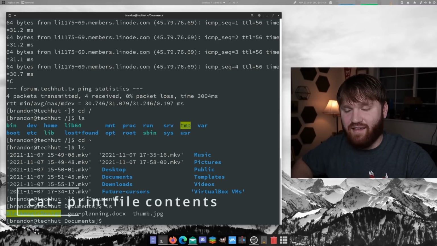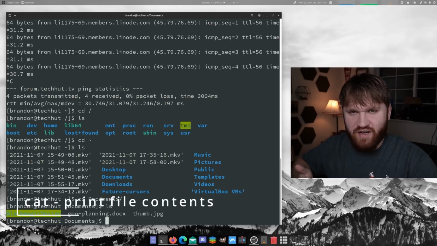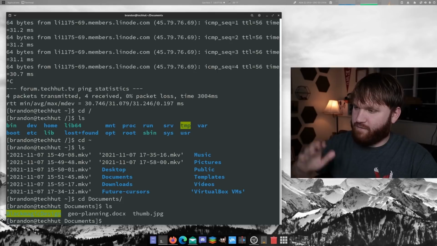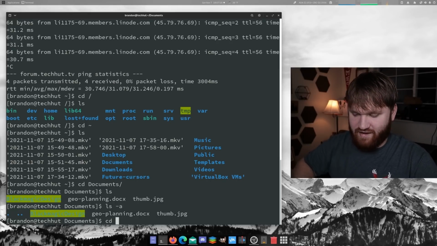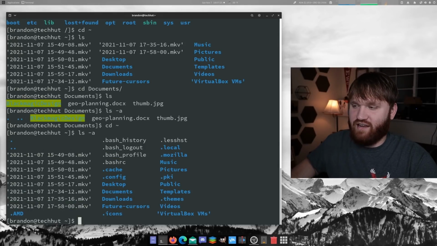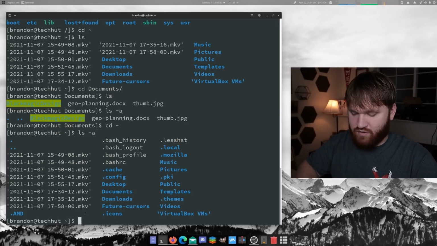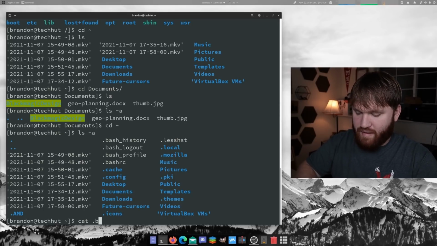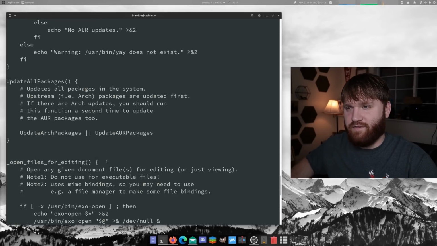Next, what we're going to do is the cat command, and what cat is going to do is list the contents of a file, more specifically configuration files, text documents, things like that. For example, we have ls up so we can see some of the things that are in this file. Actually, I need to go back to my home directory, and do ls -a to list all the files. And let's say I wanted to see my .bashrc file, which is just a configuration for the bash shell that we're currently working in. So I would just type in cat and then .bashrc, hit enter, and then it's going to list the contents of that specific file.